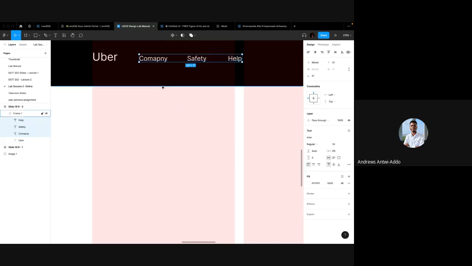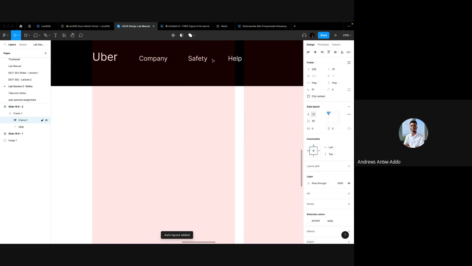Okay, so once I've selected 1, 2, and 3 by holding Shift on my keyboard and then clicking on the elements, I hit Shift A to create an auto layout. Now, if you can see, I want the distances in between my elements to be 24 pixels each. So you can do so over here by sliding, or you can just input it over here. So you have 24, and now they are evenly spaced.